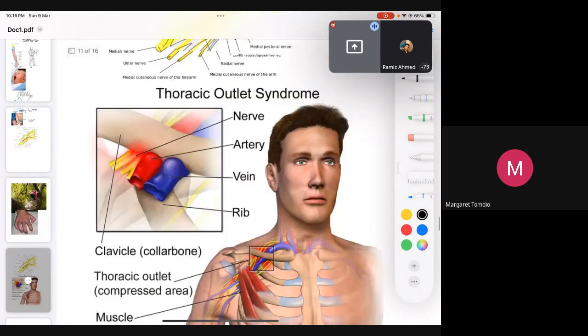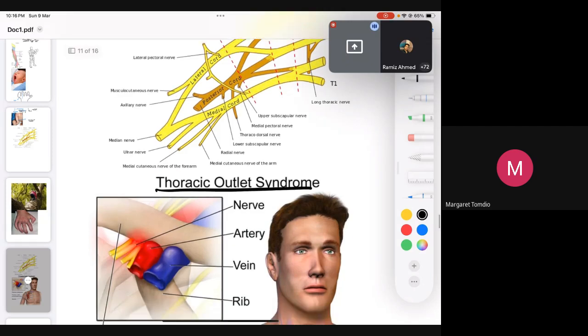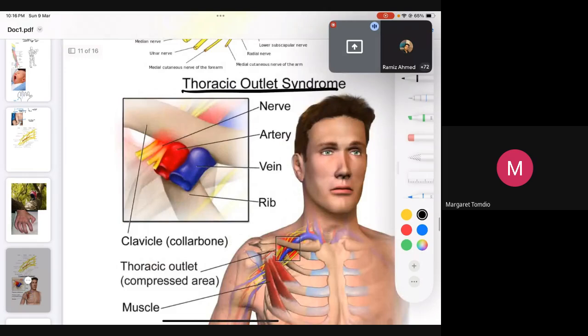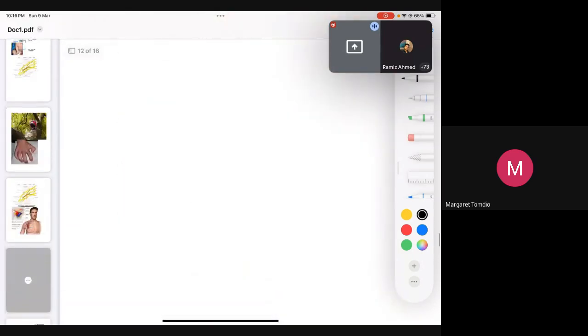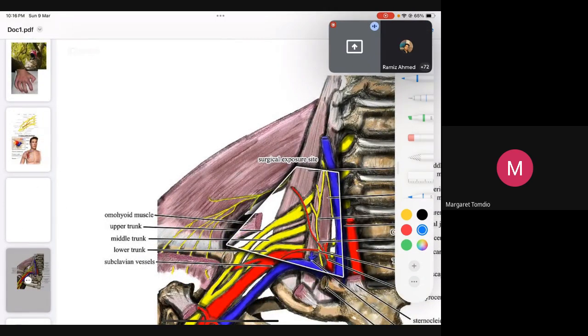Okay, so this was all. We discussed thoracic outlet syndrome. What is thoracic outlet syndrome? We already know that we have a thoracic outlet. What is the thoracic outlet? It's above your first rib and behind the clavicle. So we have a group of plexus coming out and a group of blood vessels, both arteries and veins, coming out between the anterior and middle scalene muscles. You will get an MCQ on that, they just ask you that.